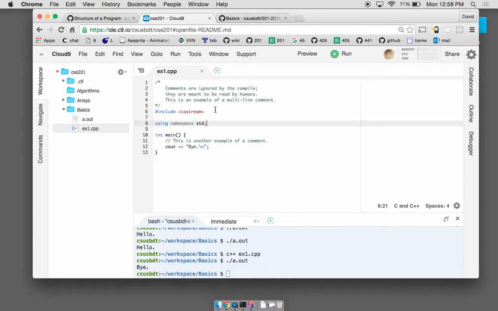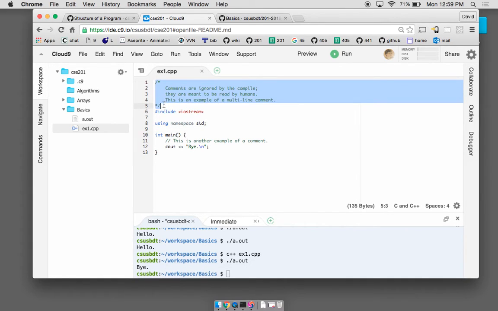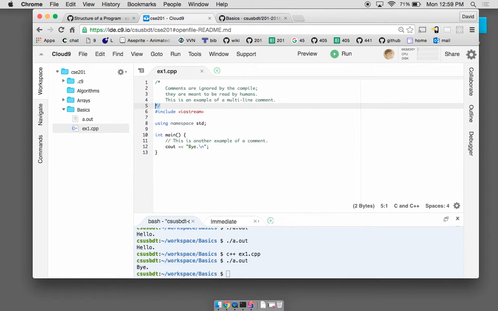And so this is the program. What we're going to start off with is this section here. This is a comment. Everything that's in between this /* and */, this opens the comment and this closes the comment. Everything that's in here is ignored by the compiler.